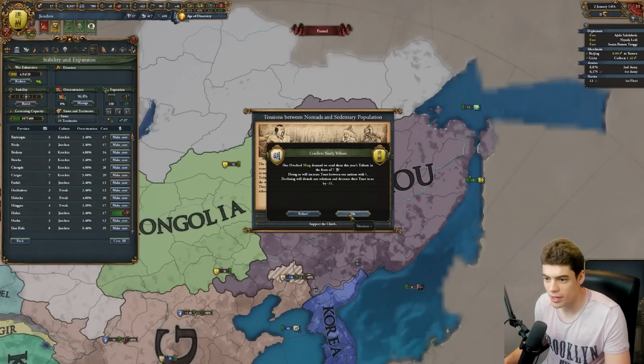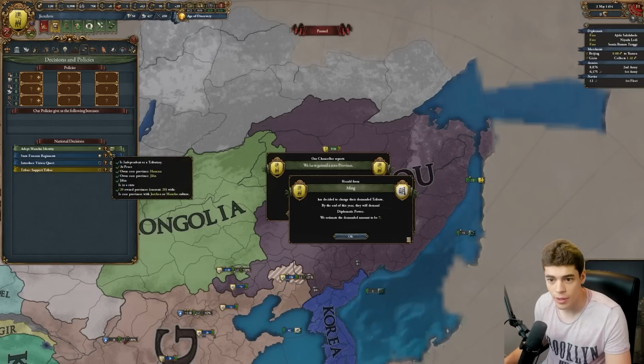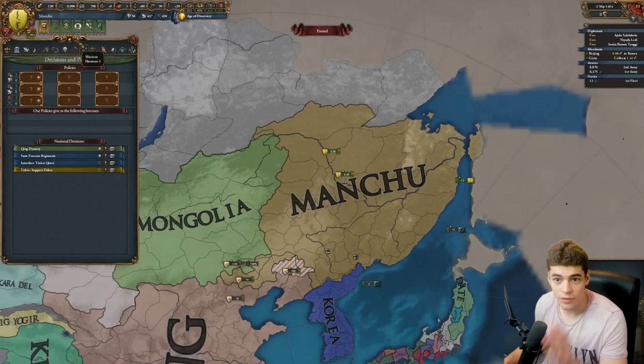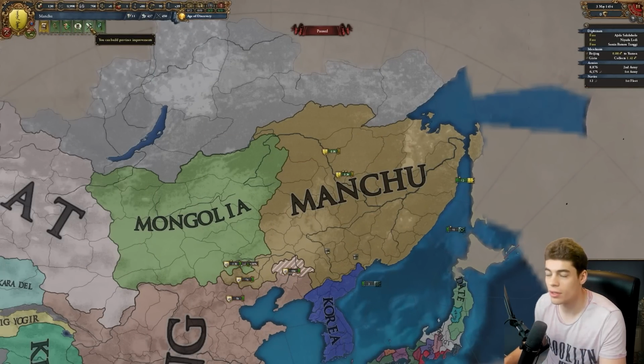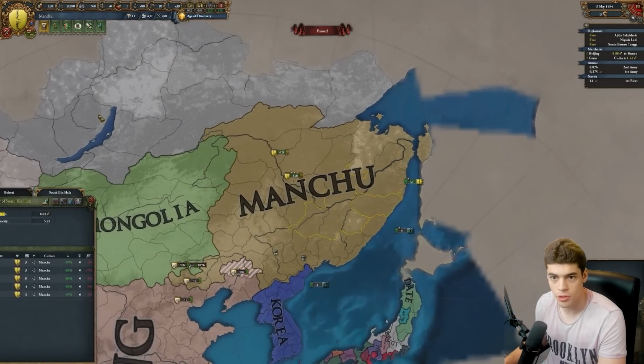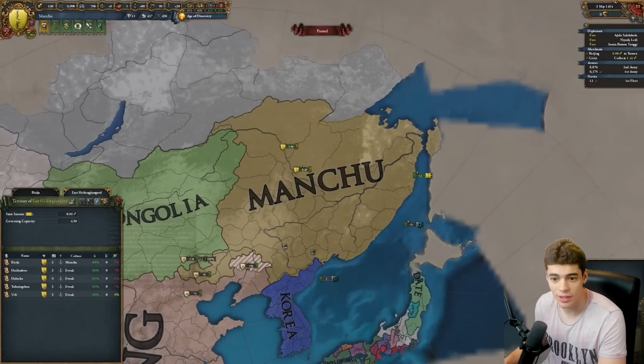This is what happens when I try and get cute with it, you know? When I try and get clever with it, it's just not a good idea. Now we can adopt Manchu identity. There we go. Rise of Manchuria. That gives us loads of cores. Now we just need to call the ones that aren't cored. Okay, I mean, we were slightly more efficient. Probably should have been coring Caution the entire time. We could have done this like 3-4 years earlier.